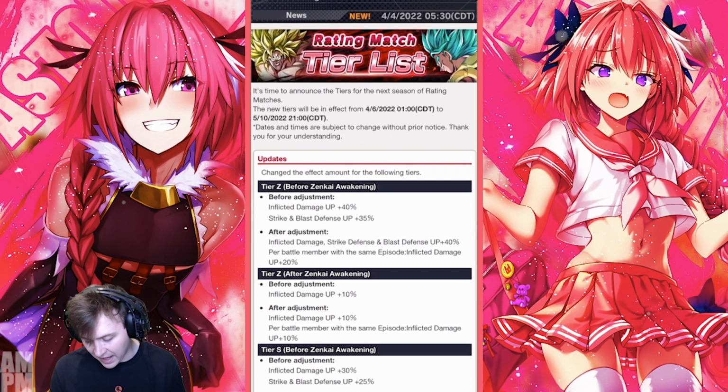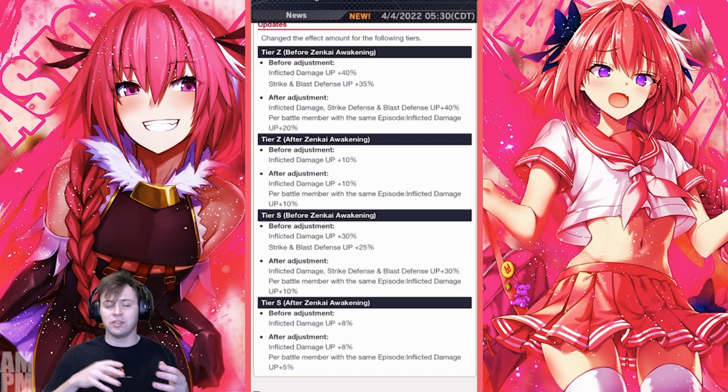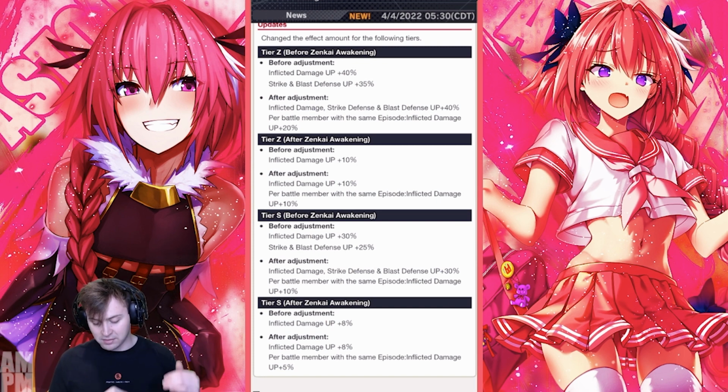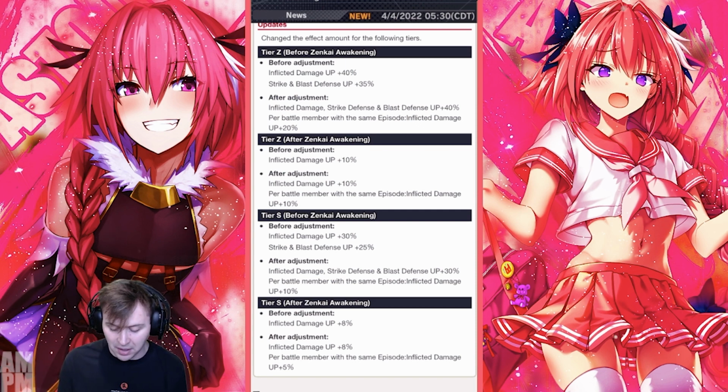So the changes that they're adding here are for Z tier. They have separations in each tier. Tier Z has tier Z before Zenkai Awakening and tier Z after Zenkai Awakening. So if a character has received a Zenkai Awakening already, but is in Z tier, they get different buffs than a character who hasn't gotten a Zenkai yet in Z tier. It's a difference because obviously Zenkai characters have already gotten a buff of some sort with their Zenkai. So this is to help out those people who don't have Zenkai Awakenings as well.